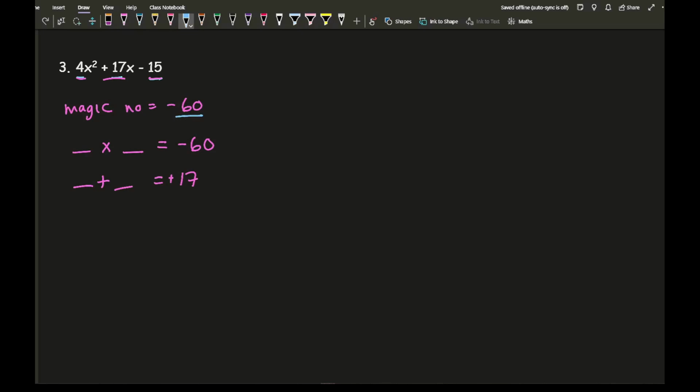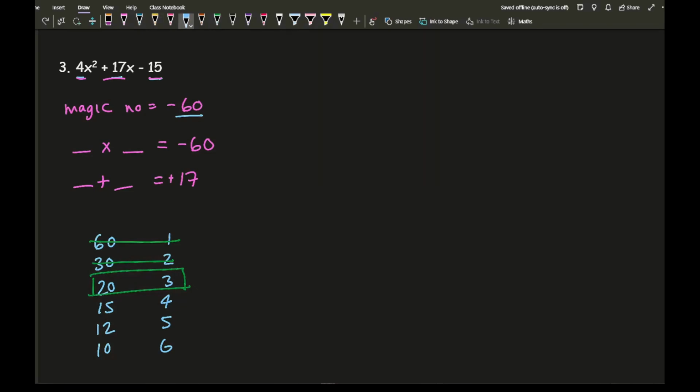So here we're looking at 60 and 1, 30 and 2, 20 and 3, 15 and 4. We're looking at 12 and 5, 10 and 6, and I think that's pretty much all the possible combinations. And then once you've got those combinations that all multiply to equal 60, or a magic number, excluding the sign, let's look at how we can use those numbers to make potentially 17. Well, I can't make 17 by adding and taking away 60 and 1, so that's not going to be the case. 30 and 2, I can make 32 or 28. With 20 and 3, I can make 17, so there are going to be my two numbers.